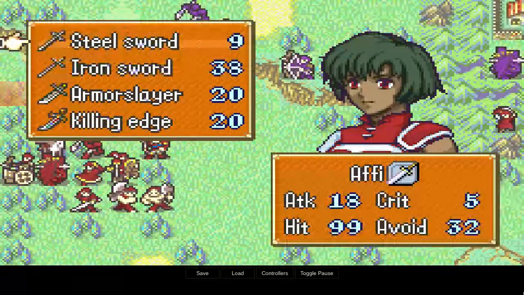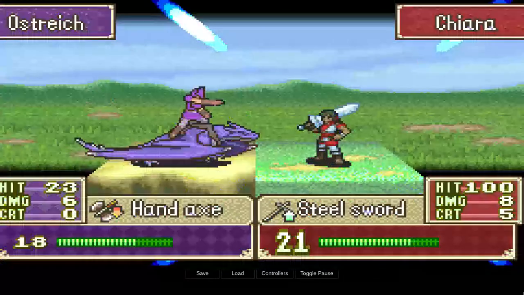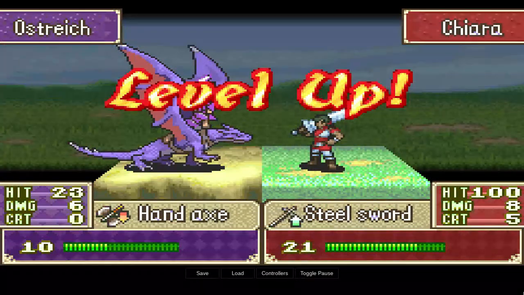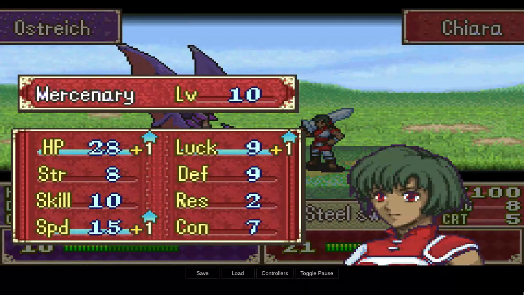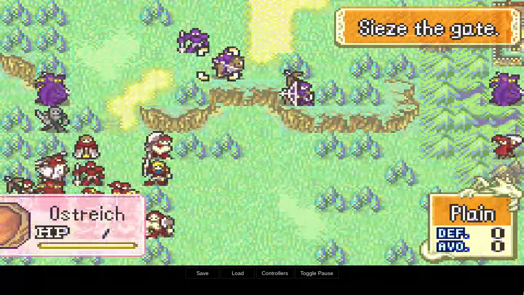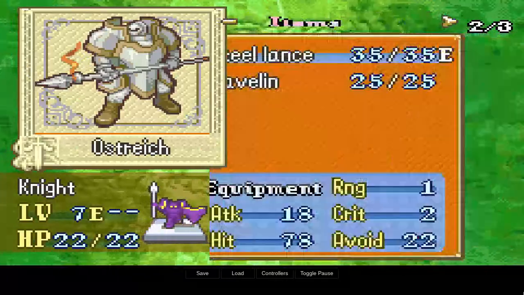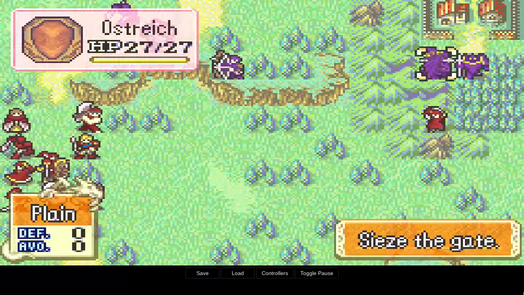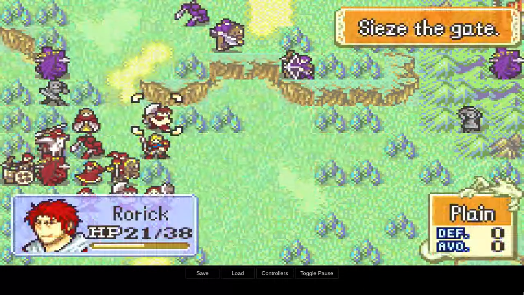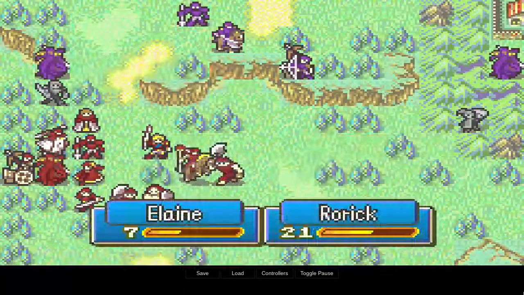Okay. We'll just do this. Nice, dude. That's great. Yeah, see, look at the lag. HP, speed and luck. Eh. She needs strength. Alright. Dang it. Do you have a ranged weapon? You do. You have a javelin. Then that is not smart, so I'm going to go back. I'm just gonna put Rorik right there and have Elaine heal him.